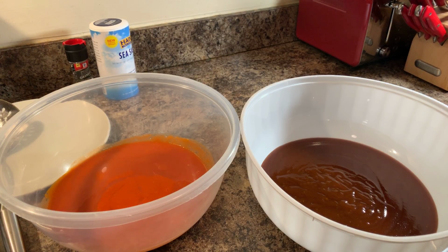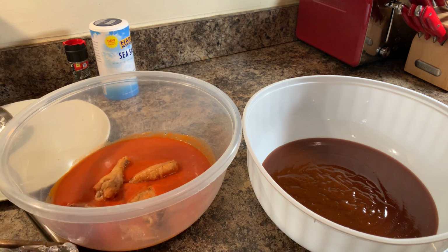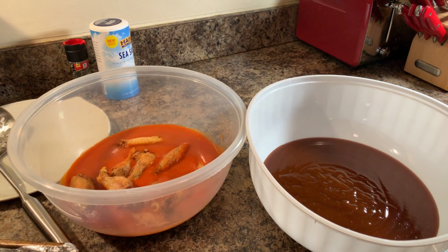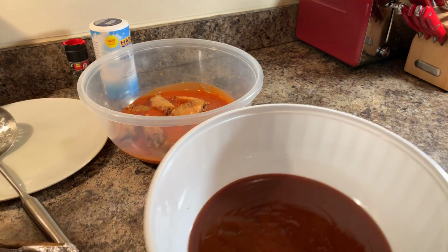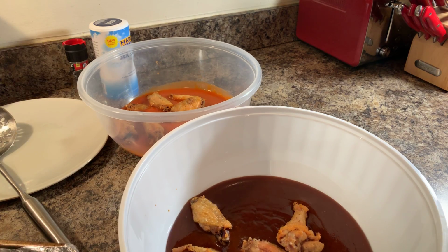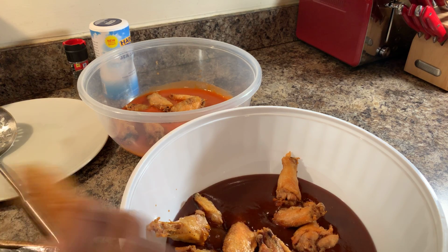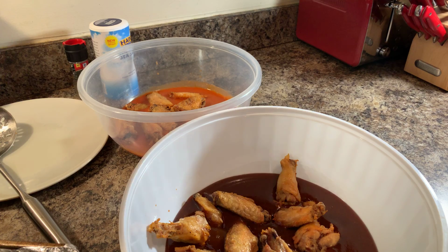Okay, everyone, so here's what I decided to do. I'm going to go ahead and I'm just going to do half and half. Just throw them right on in there, baby. You hear me? Throw them in there. Woo-wee! I'll probably do more hot than barbecue. But it really doesn't matter, because we're going to eat whatever I make here. We'll make the rest of those hot, just like so.